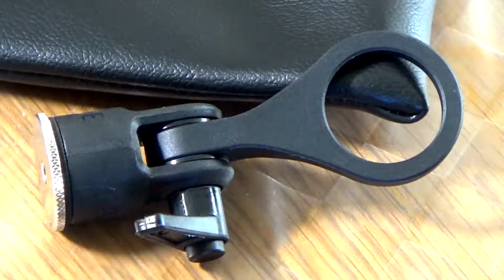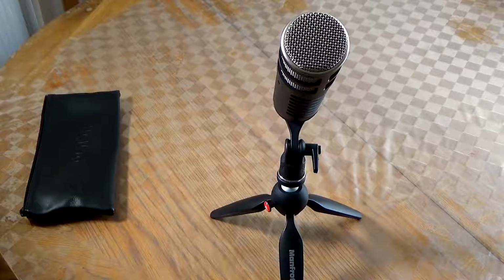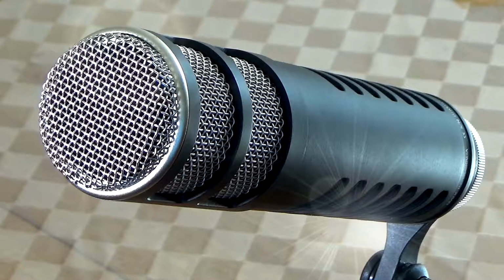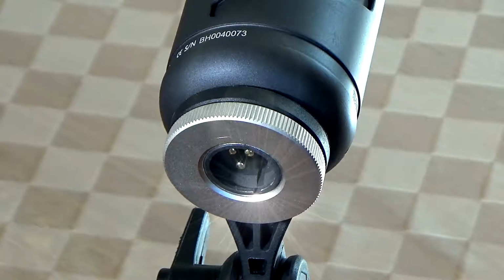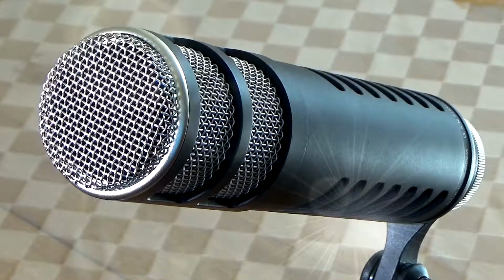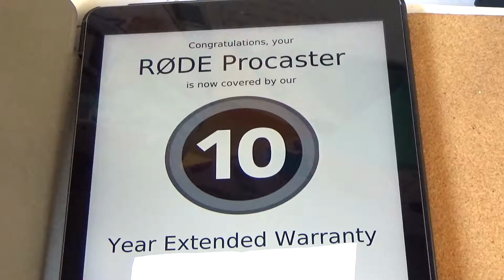It comes with a ring mount stand clip and a bag to hold it in. You do need to be careful using the clip stand because it holds the mic at the very bottom, and the full weight of the mic itself makes it quite easy to topple. It comes with a warranty of 1 year with a free extension to 10 years following registration on the Rode website, where you need to provide proof of purchase, although I can't really see this breaking too easily given the way that it's built, to be honest.